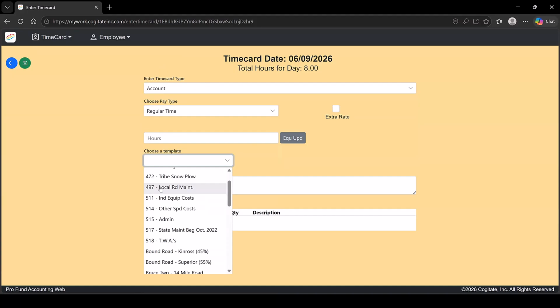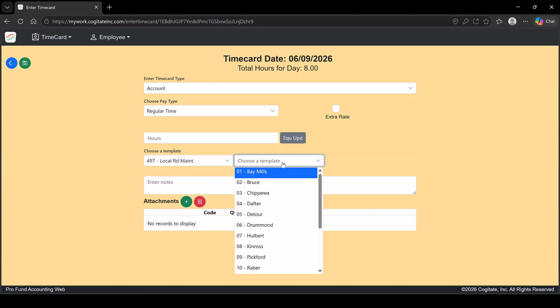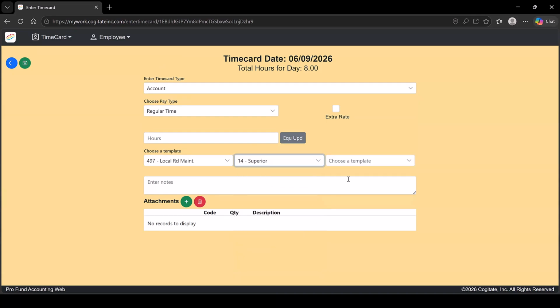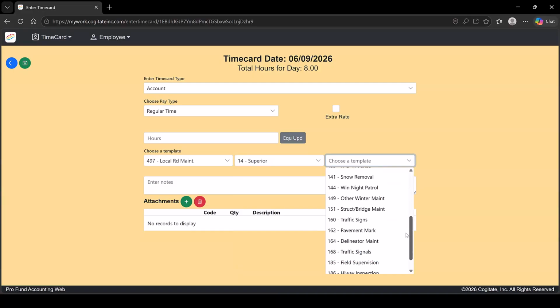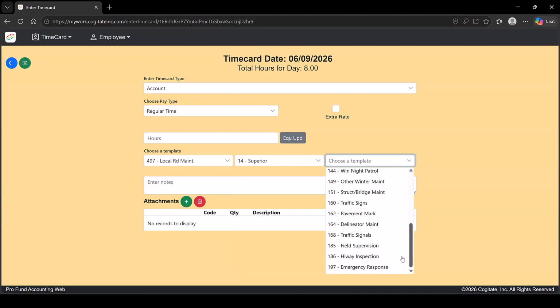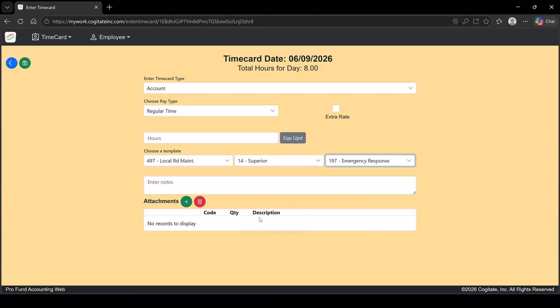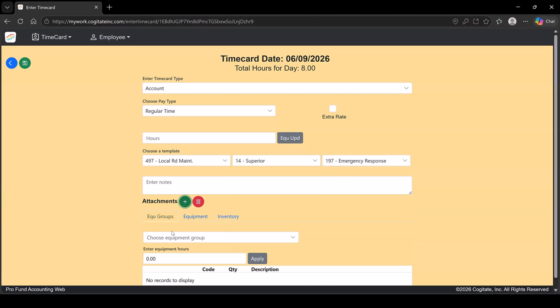So let's say I pick local road mate, but then I got to go, boy, I was on a road, but I can't remember exactly what township it was in. So I'm going to do Superior. And what was I doing in Superior? I was doing traffic signal field. No, I wasn't doing any of those. I was doing emergency response. Why not? And then I had in here my group.